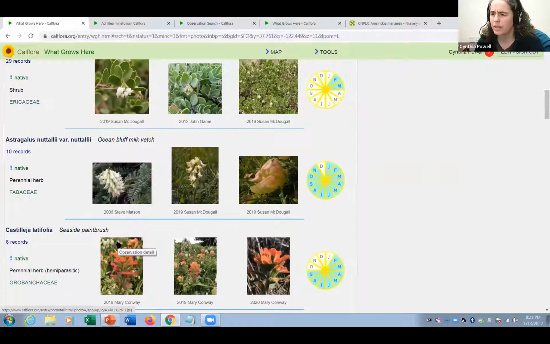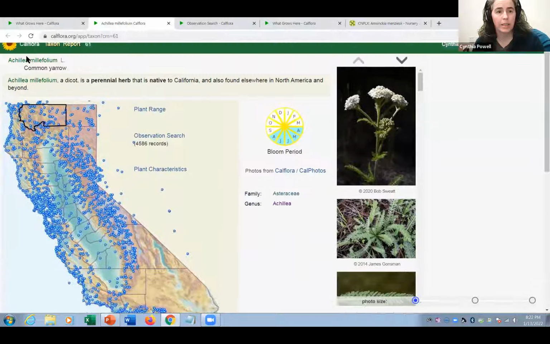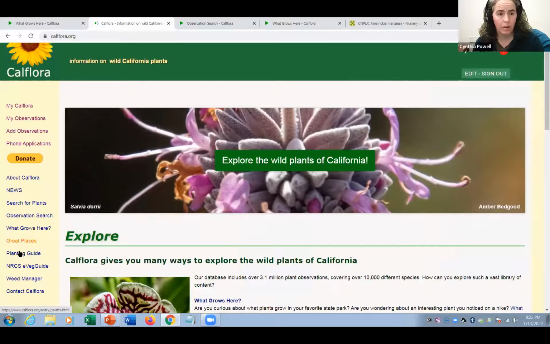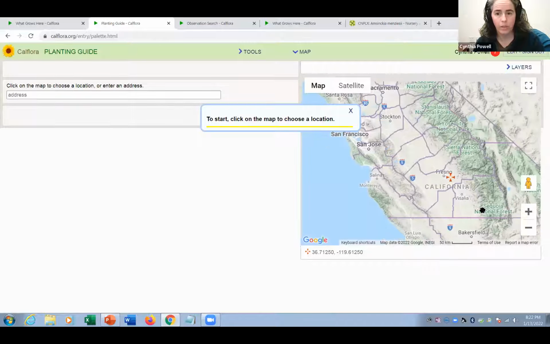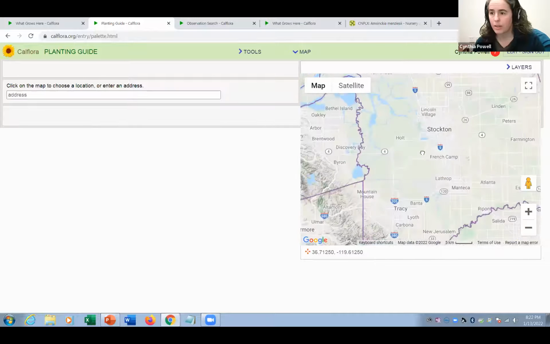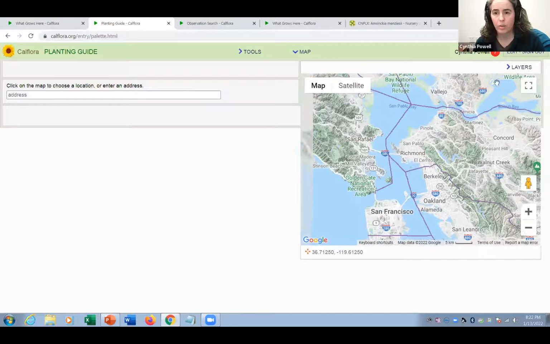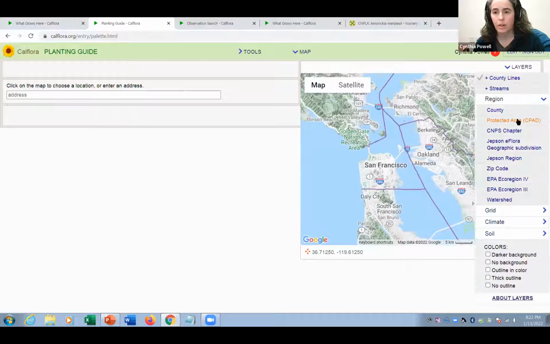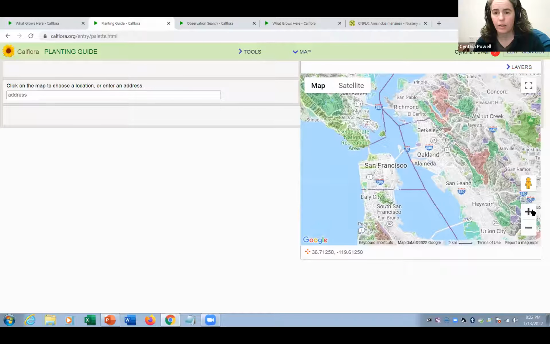To the Heron's Head. Susan was referring to the Heron's Head search results, including only plants from San Francisco County. So she's saying why, when we were looking at Heron's Head, that was in the planting guide, and maybe there was a specific species that you were wondering about, why did it show up? Yes, you can limit it to, if you want to use the planting guide and limit it to only the county, here we are at the homepage, go to the planting guide, click where to start, and here this is for you, George. I'm going to open up layers, turn on my favorite layer, go to Heron's Head.